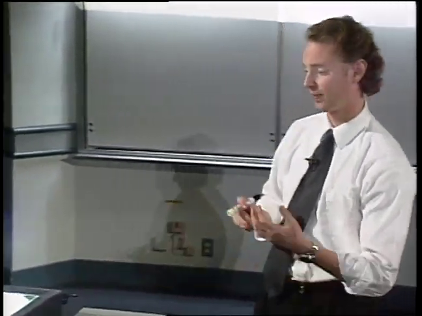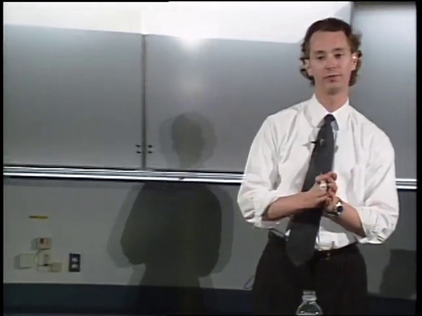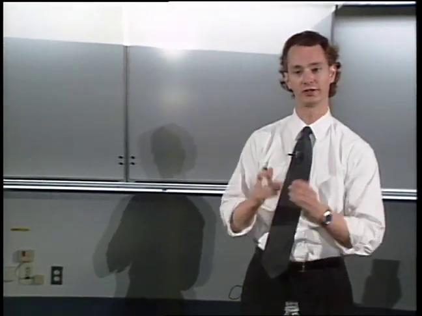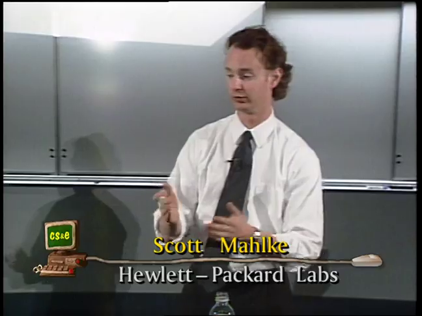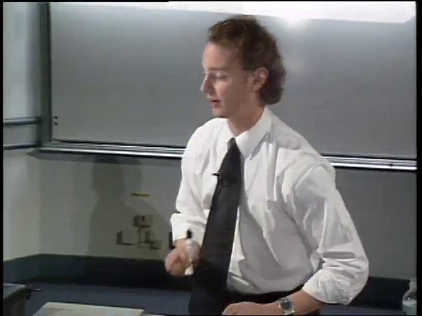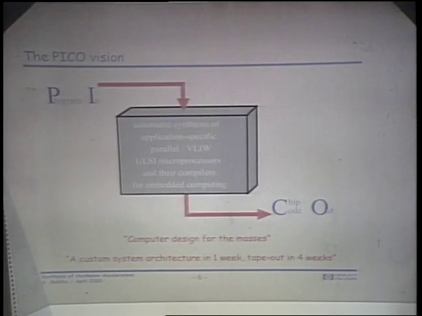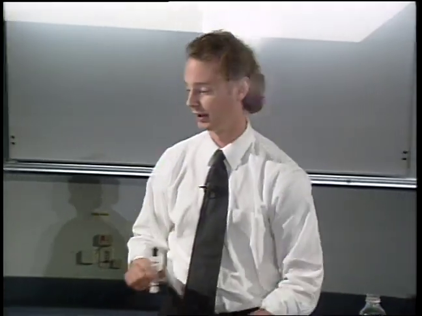So what it's trying to do is what software compilers kind of did for programming. In the old days where you had to program assembly code, you needed a specialized person to develop software. Now we've introduced these compilers so that many more people can do coding. Same thing on the hardware side. Right now it takes a team of specialized engineers to design a processor or a hardware accelerator. What we want to do is introduce automated tools so that more and more people can get involved in this process. And you don't need a specialized team of people. You don't have to always go to Intel to get this done for you.